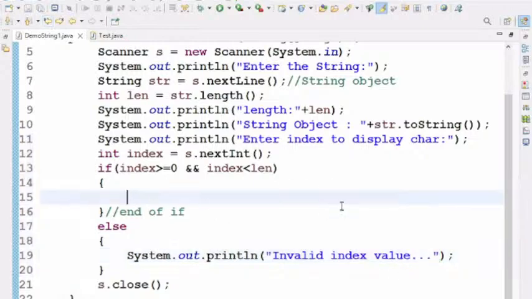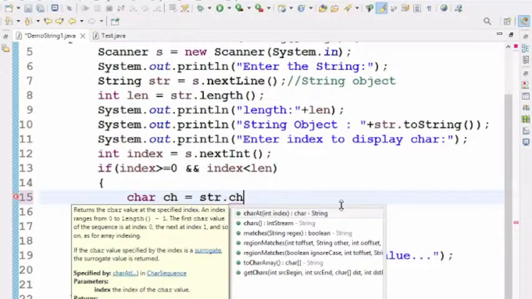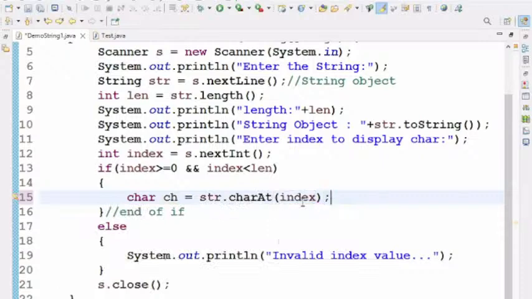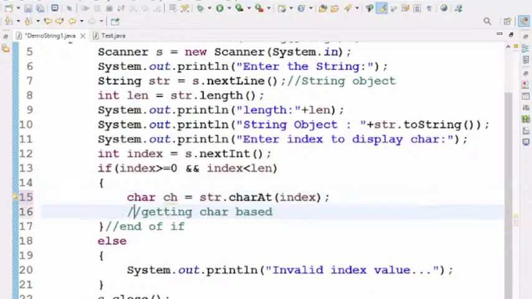Suppose you entered the index value correctly. char ch is equal to str.charAt(index). So getting the character based on index. All of you understood this statement, right?